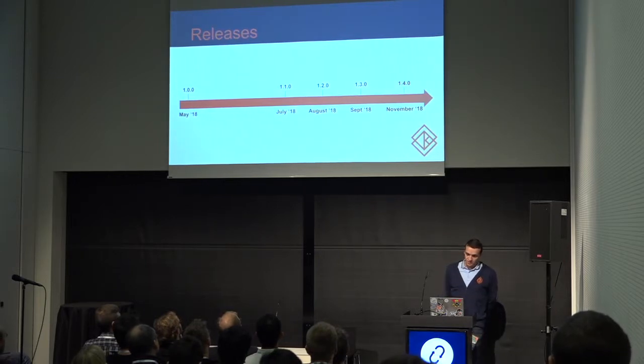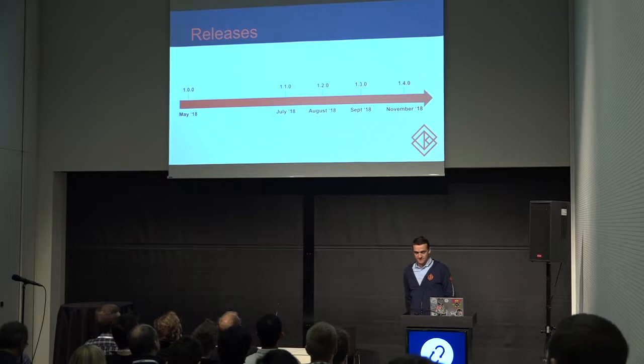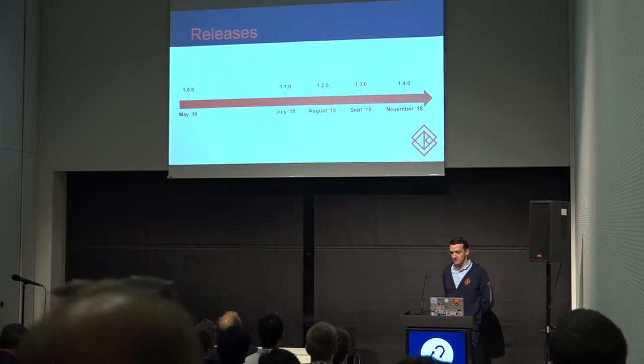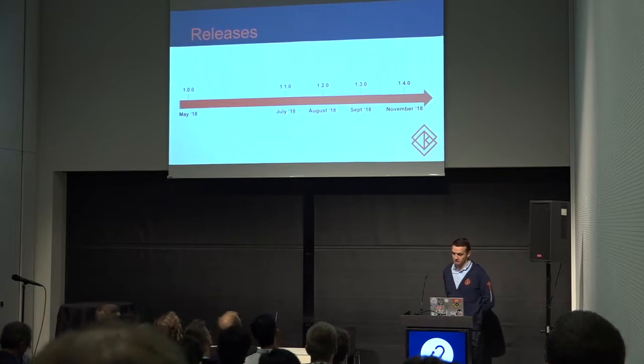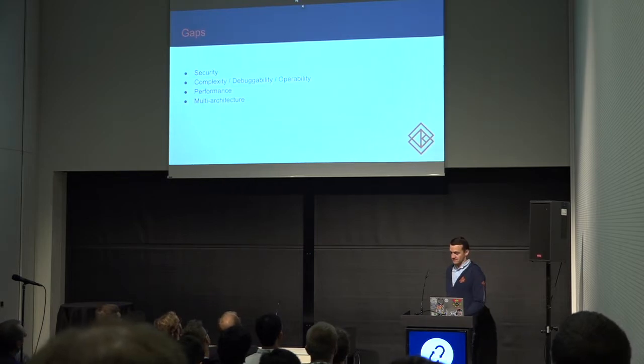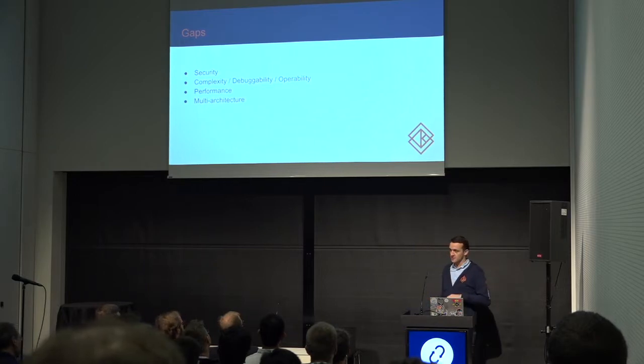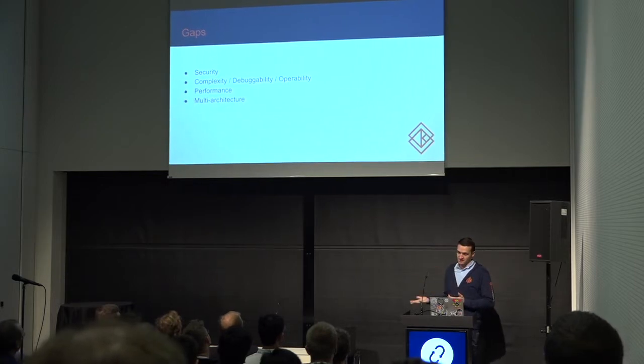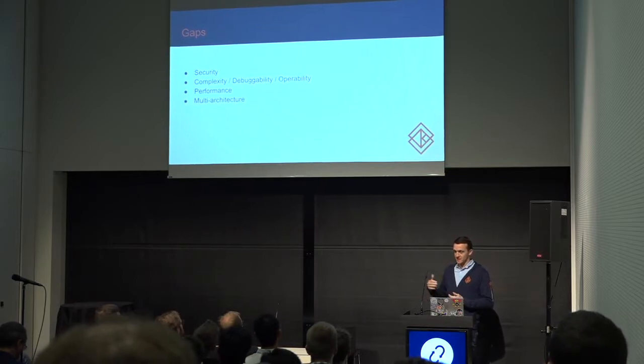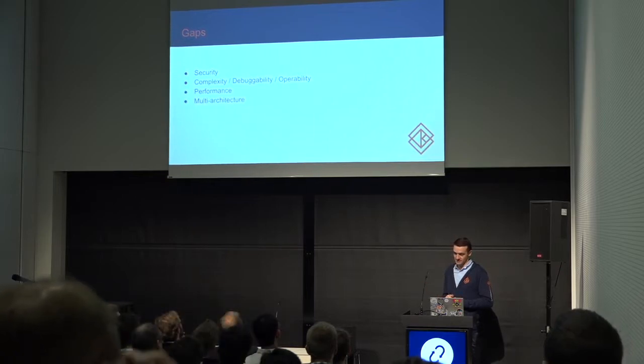We did the 1.0 release in May, and since then we've made three other releases, and we're going to make the next release, which is 1.4.0, in a week or so. But my point with the previous slide was that this is a 1.0, it's stable, it's working, but we had many gaps still back then. And the update I'm going to give today is going to try to explain how we filled those gaps, partially or completely, with the next releases that happened since May 2018.